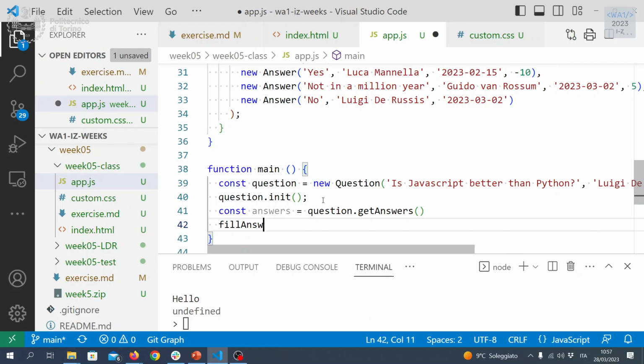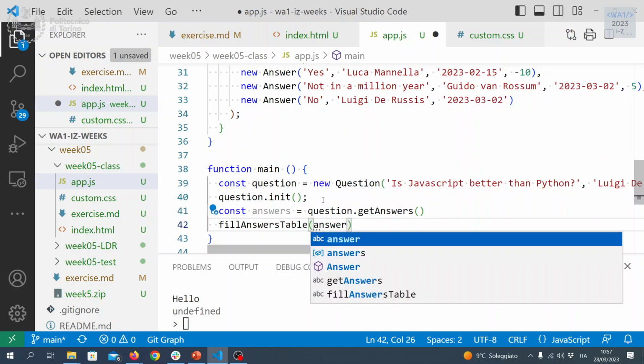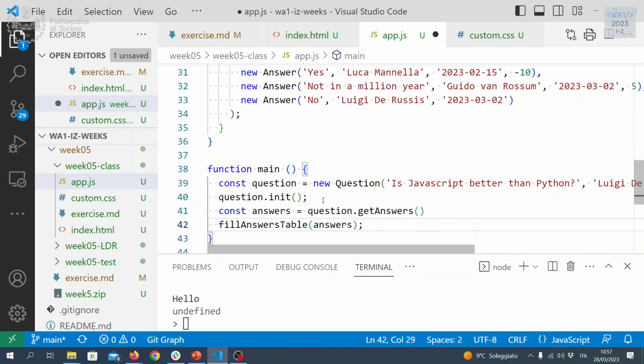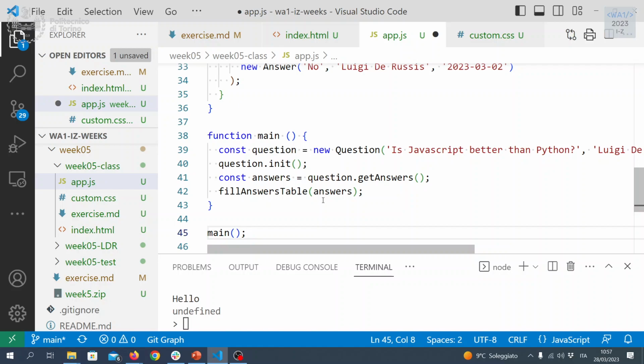So we can write a method like fill answers table with this set of answers. And so this is basically the logic of the application.